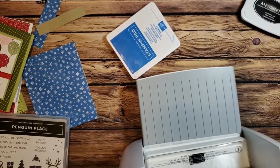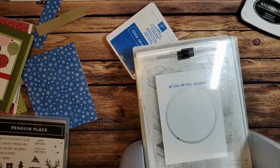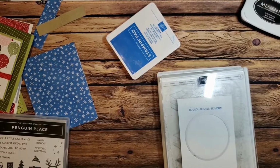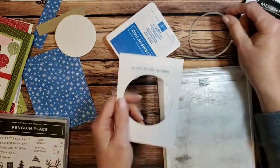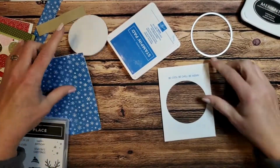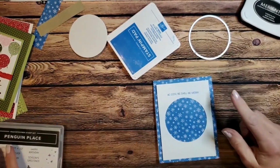So run this through the die cut machine. Now, save your circle. We're going to be using that. And that's all I need the die cut machine for. So here we go. This is going to be placed on our card front. I am going to be using dimensionals to pop that up.